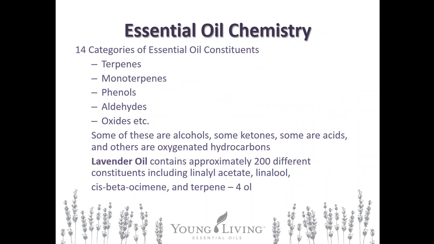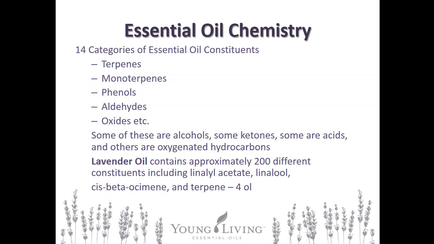So now let's talk a little bit about chemistry. We're not going to get into too much detail with these kinds of things because we want to talk about how we use them and how we perceive them and some of the benefits as well. So, essential oil chemistry. One of the main things is that we understand that all things are made up of bits and pieces. Your house is made up of plumbing and wood, metal, all the different construction materials that go into it.